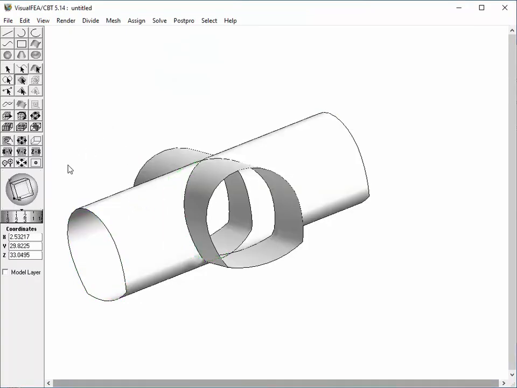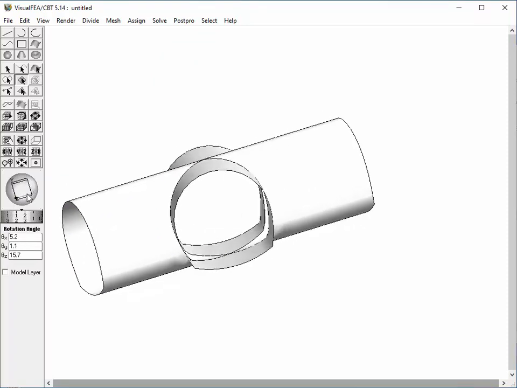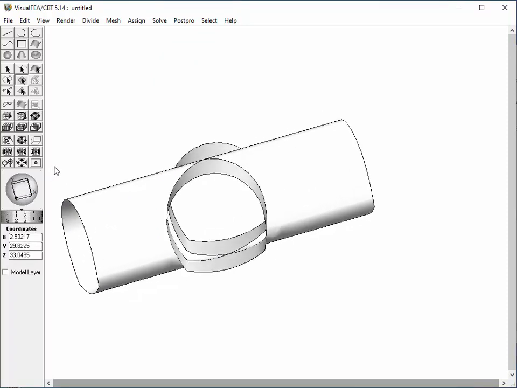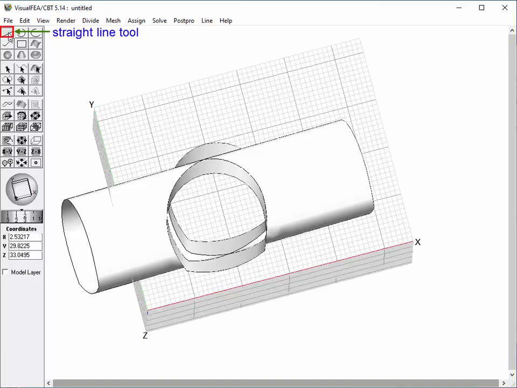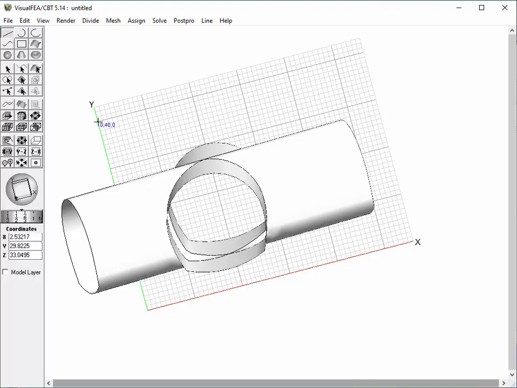The next example of surface mesh intersection will be presented as a process of building a three-dimensional solid model. In this example, the outer boundaries of the three-dimensional model are composed of rectangular surface meshes. After turning off YZ and XZ grid plane, create four straight lines forming a square on the XY plane.